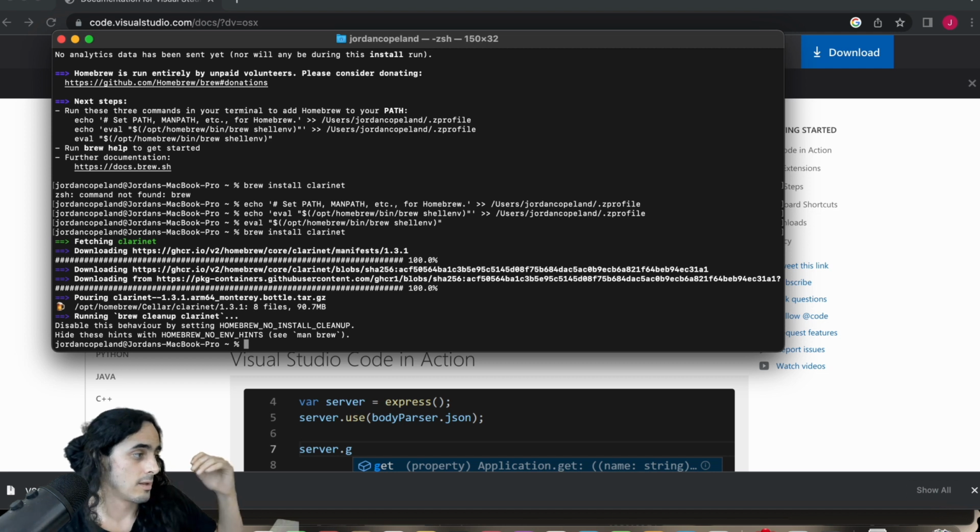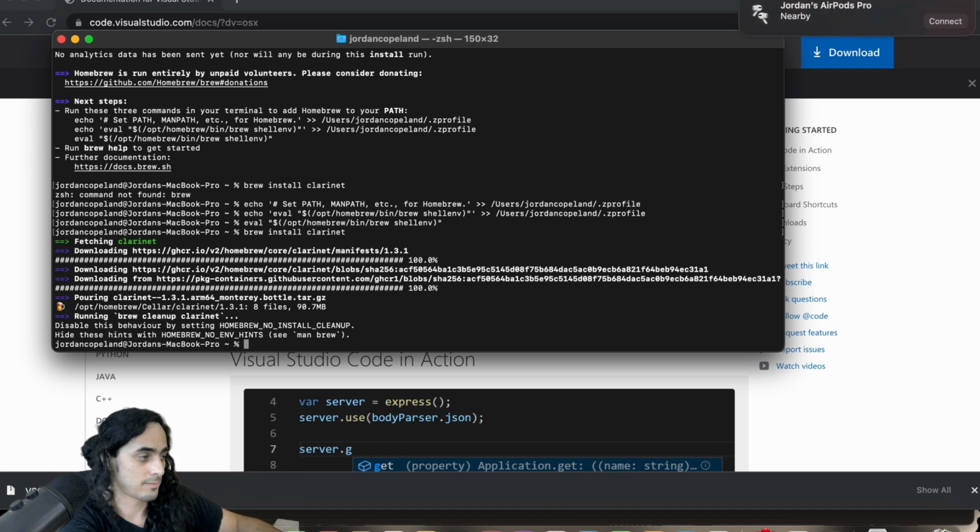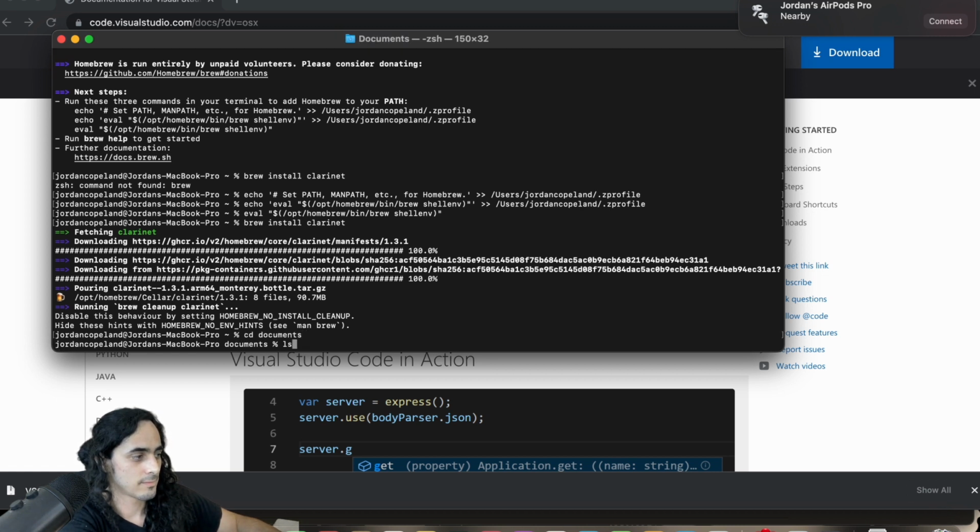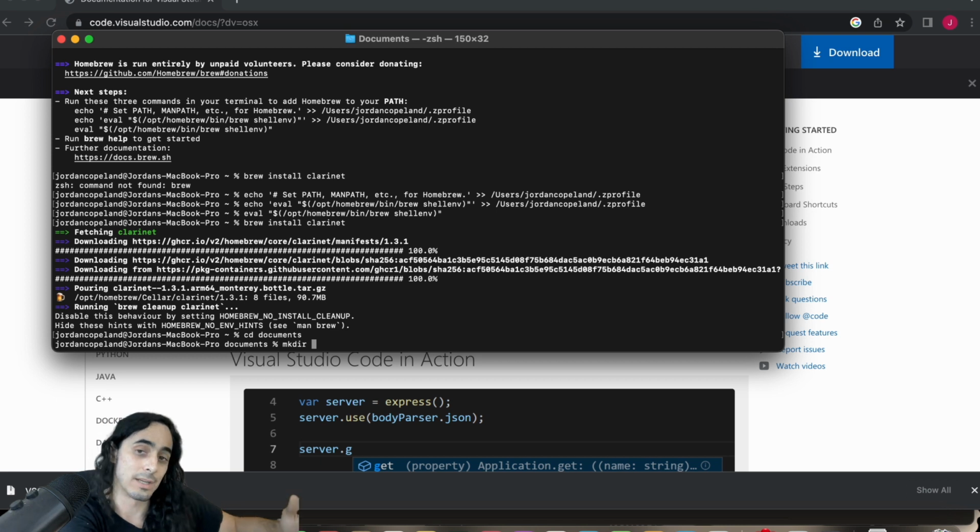Cool. Right now, as you saw, we now know how to go into a folder. We're going to go ahead into Documents, and then we're going to create a new folder. Again, we could go to the Finder and just create a new one, but since we're using the command line, you might as well learn. The keyword mkdir stands for make directory.